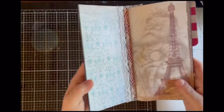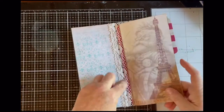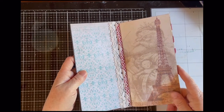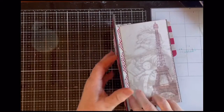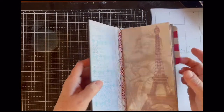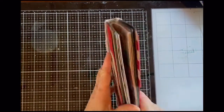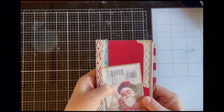So that's it. Inside I covered the front and back covers, and I wrapped the lace all the way around. That was the first time I've ever done that. It was slightly hard because it gapped right here, so I really had to get some glue in there and push that down so when it closes it doesn't gap and pop up. It still doesn't close super great. It's a little alligator mouth and there's nothing in it yet. But I am going to put a tie around it, so I think that will help keep it closed over time.